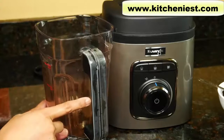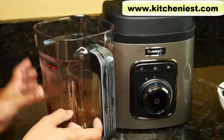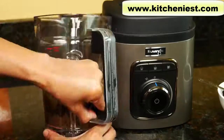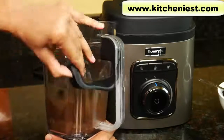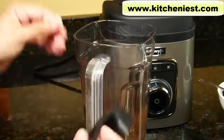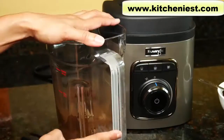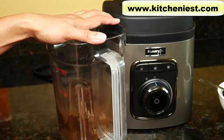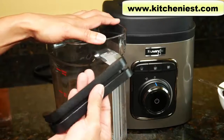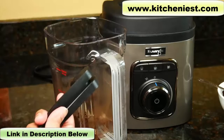You notice some water has penetrated the handle — it's between the rubber part and the plastic part. What you can do is remove the rubber; it's easier from the bottom. So you can wash this off and dry it and also dry the plastic. The rubber is there so that the handle is easier and more comfortable to hold. But I do think it would have been a better design to either cover the entire handle with rubber so you don't have to take it off to clean it, or just leave it as a plastic handle — just one less thing to clean up.